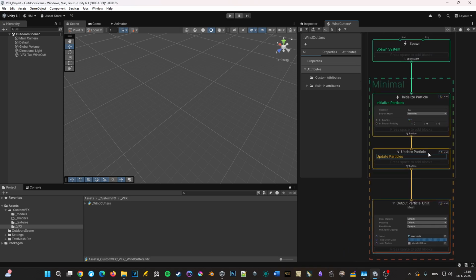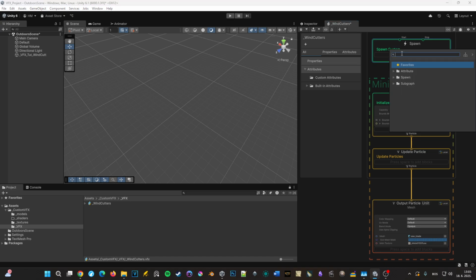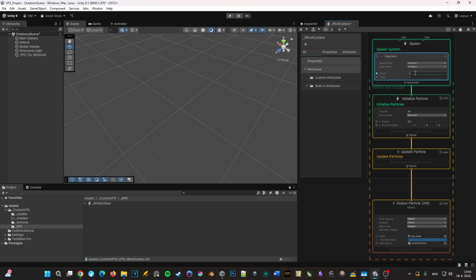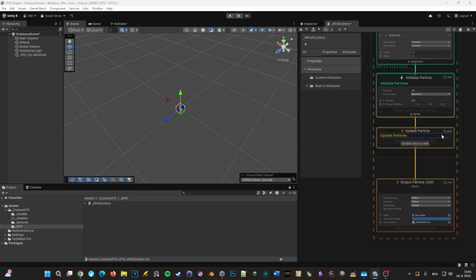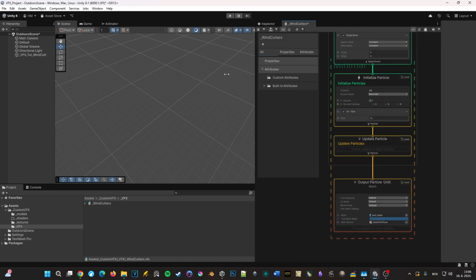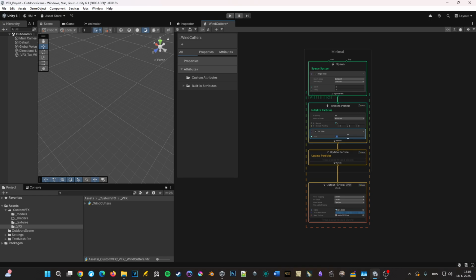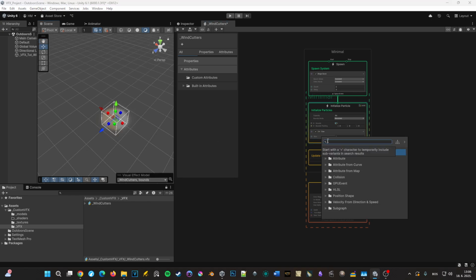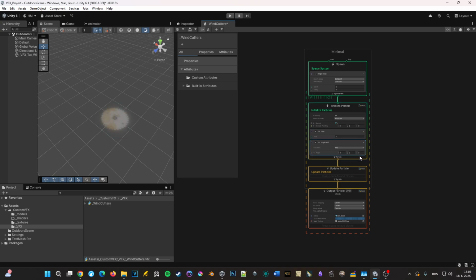Okay. So next up in the spawn system, I'm gonna be using single burst. It's gonna spawn 2 of them, right? We're gonna set size in the initialize particle. Not in the update, in the initialize particle. Let's actually do this. It's gonna be about 2. We're also gonna set angle, so we need them to angle. So we're gonna do set angle. I'm not sure what, I think it's Z. Yeah, it's Z. It can be minus 90, 90, it doesn't matter.